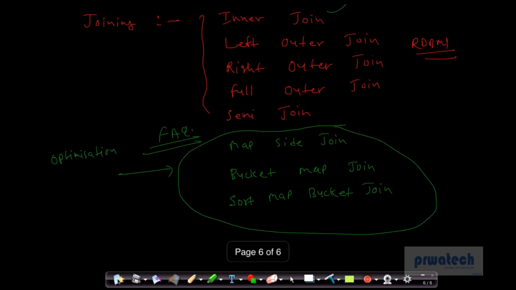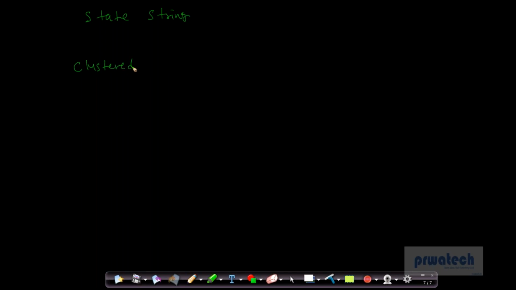Suppose I'm applying a bucket on the column state, which is of type string. I say clustered by state. So my syntax is as follows: clustered by state. And since I have huge records available, I'll distribute this in 8 buckets.